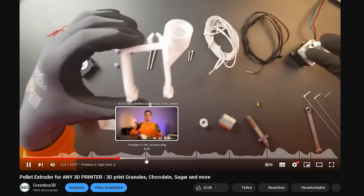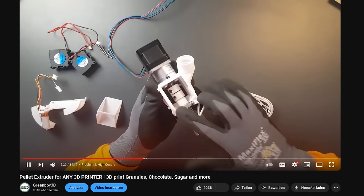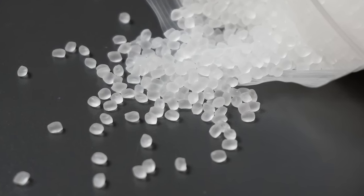With this in mind I knew a new approach was necessary, so I built a new extruder. Rather than filament, it prints with TPU in granule or pellet form — significantly cheaper than TPU filament, since that's literally what all filaments are made from. You can also print other granule materials like chocolate, PLA, and other plastics, but this video focuses on flexible ones.